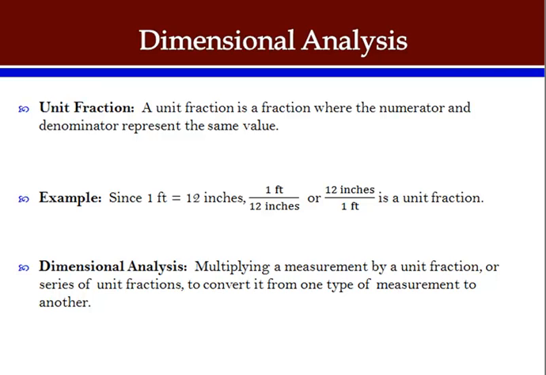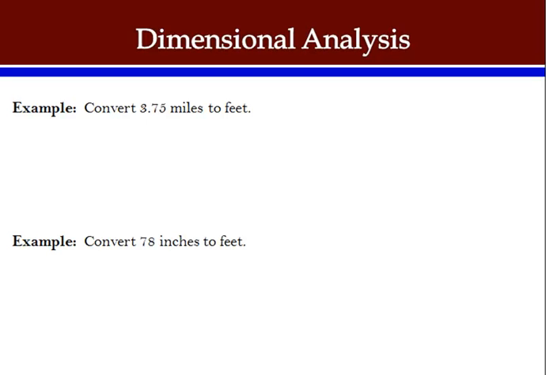For example, since 1 foot is 12 inches, you can write a unit fraction, 1 foot over 12 inches, or 12 inches over 1 foot. And in dimensional analysis, we'll be multiplying a measurement by a unit fraction or by a series of unit fractions to convert it from one type of measurement to another. So let's start with some examples here.